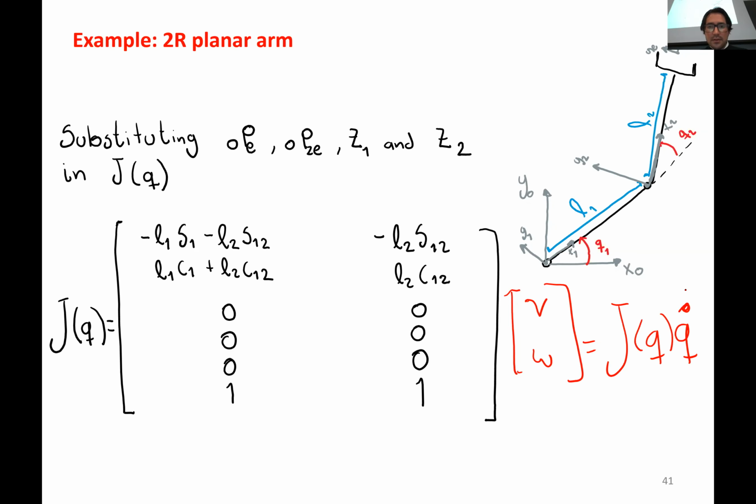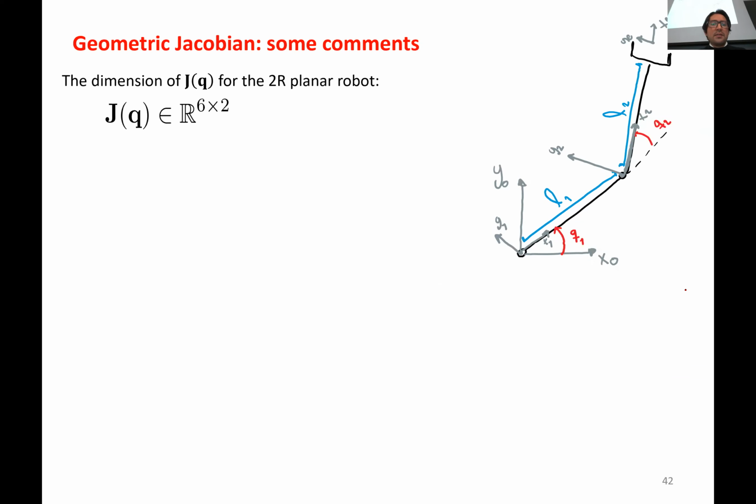Do you have another exercise? We do a short break of 5 minutes. For now, I don't have another exercise. I mean, I have another exercise, but only related to the analytical Jacobian. But how many slides do you use? Now 41, so we have. I think it's good if you do a break. Are you tired? Do you see your concentration is dropping? Yeah, it's good that we do a break now. Let me finish just with some comments related to the Jacobian, and then when we come back, we start with the analytical Jacobian.